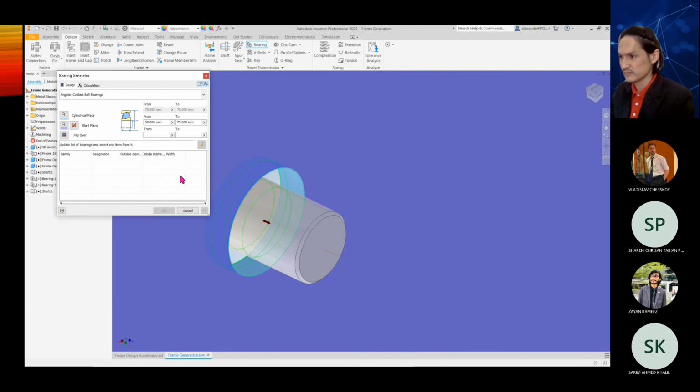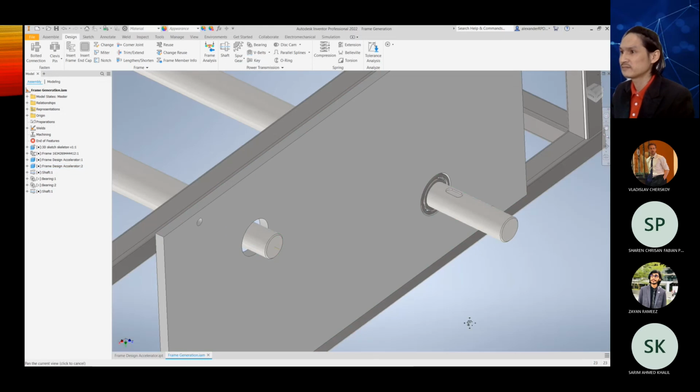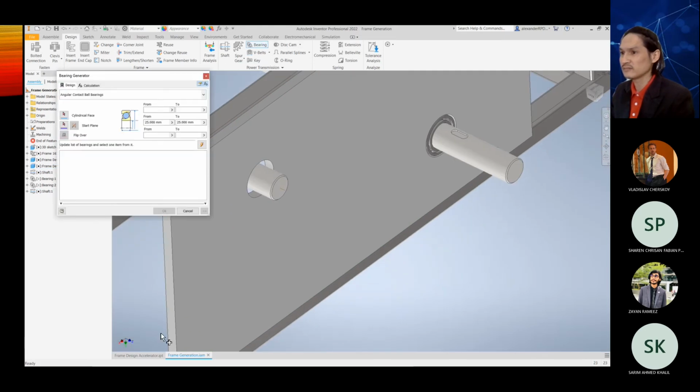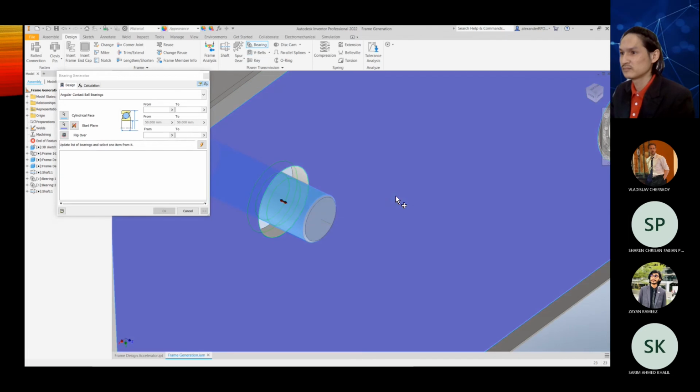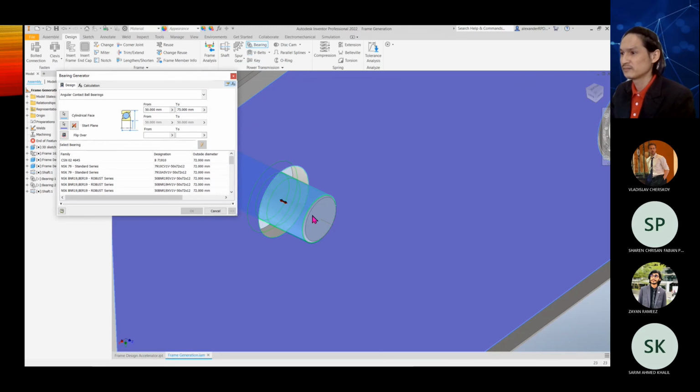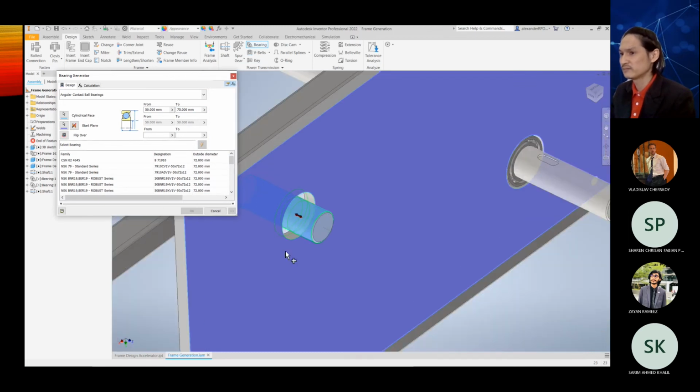Okay, one. Why can this one not change? So I do it one more time first. Oh, now it's back. Okay, so from here to here. Okay, now I generate.